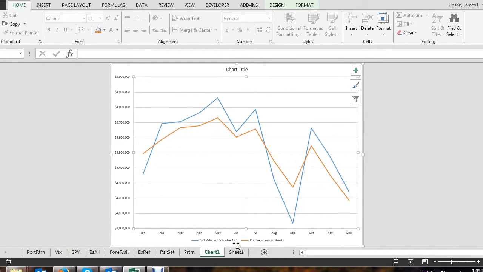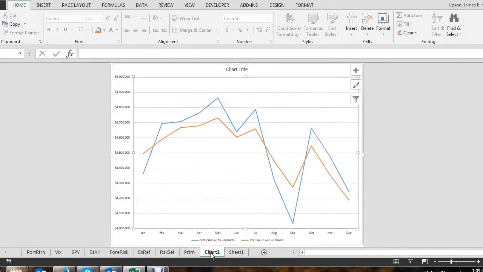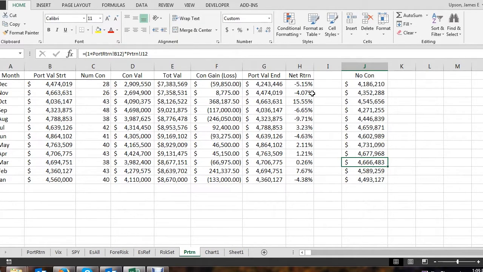So we also want to put in, for example, this is the net return on the portfolio. So we might want to go ahead and plot that. One of the requirements is to plot that.